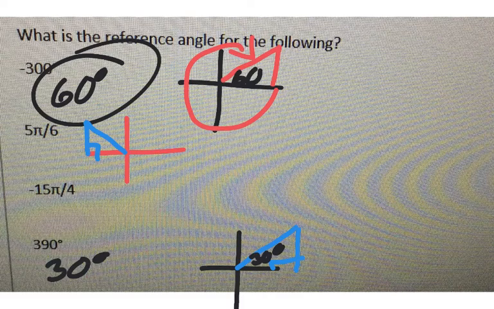Now, what's my reference angle? To get to here, that's going to be 6 pi over 6. So that's another pi over 6 for my reference angle, because I rotated 5 pi over 6, so I had 1 pi over 6 to go. This reference angle would be pi over 6 or 30 degrees. That's my process, so whenever I explain it, that is how I'll say it. That's not the only way to do it. You just have to come up with something that makes sense to you.